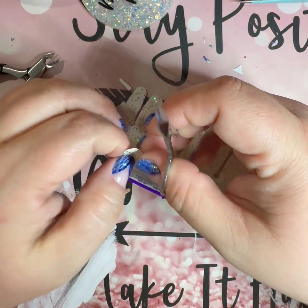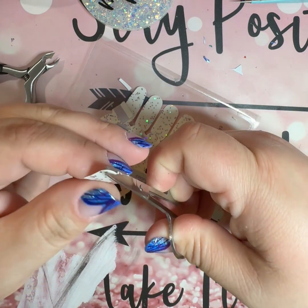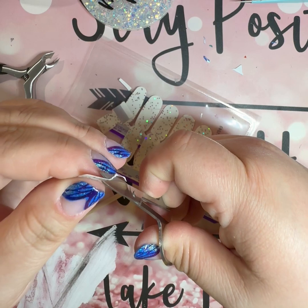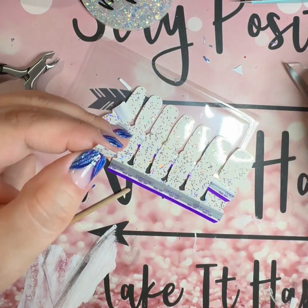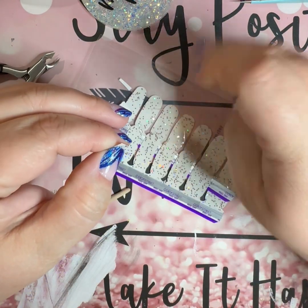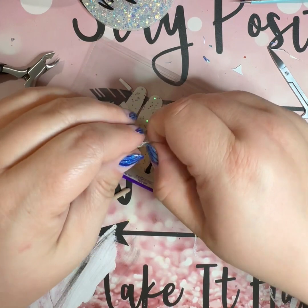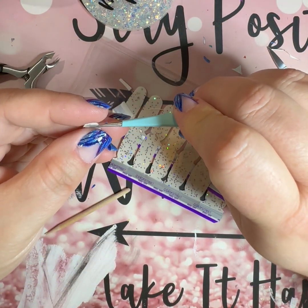This is turning out to be more work than I was expecting. I thought this would be done quickly, because I was just going to throw this overlay on, but all right, let's see. Now that I cut out a bit of it, let's try putting it down that way and see.